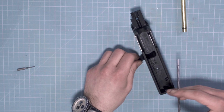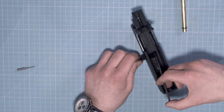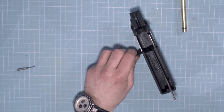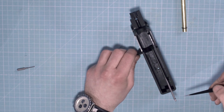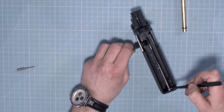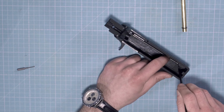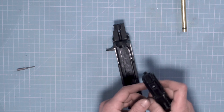Pull it to the back. Now press it in like a syringe, and let it rest here on the top. Keep holding the charging handle. Now take any tool. I will recommend taking tweezers. Go behind the stopper and push it in. Then press it down until it's in the correct location in here. And that's it. Now we're going to put in the blowback unit.